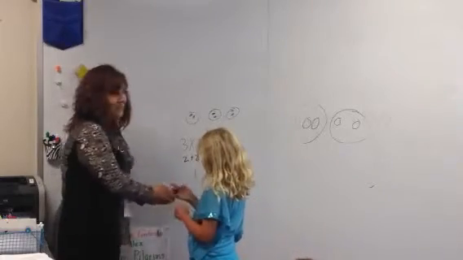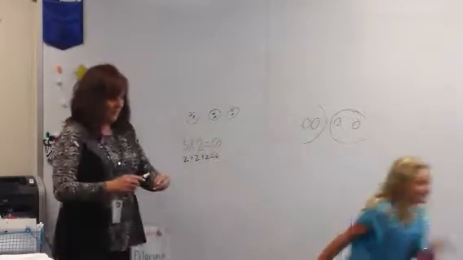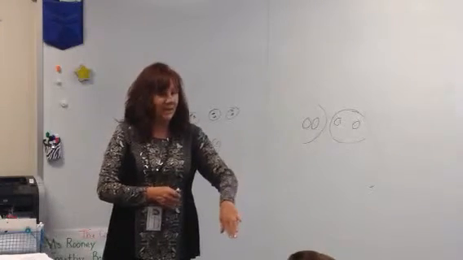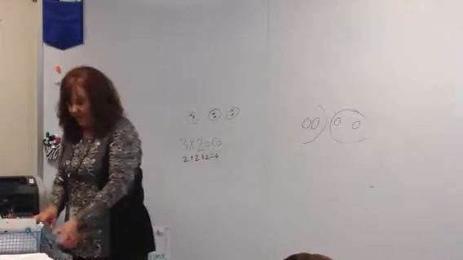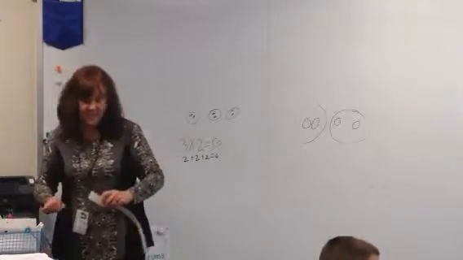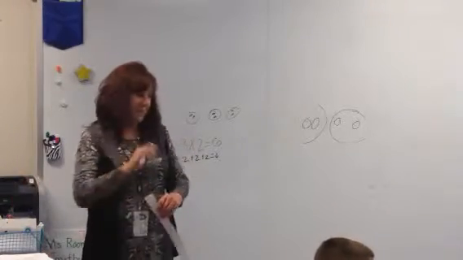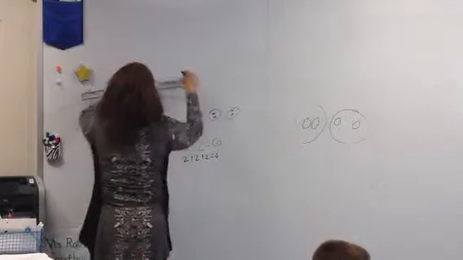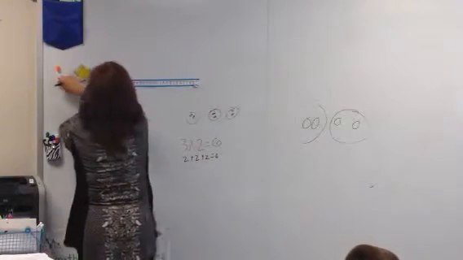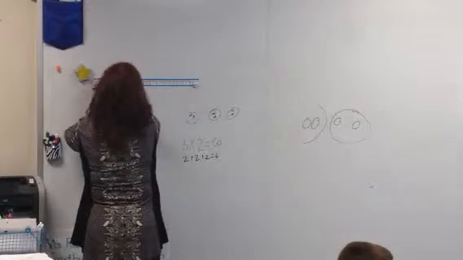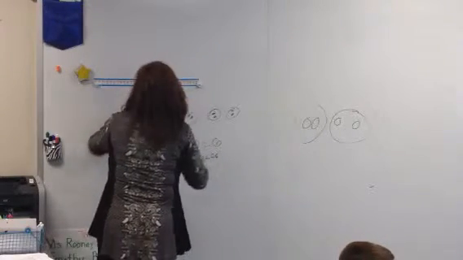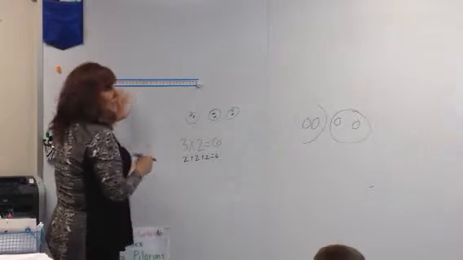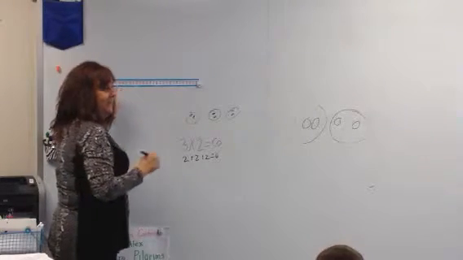Awesome. Okay, we're gonna use one more strategy. Push your egg cartons to the side, just put them out of the way, and we're gonna get our number line. And you're gonna use that dry erase marker you have on your table. Not your pencil. That's right. This will come off. We can wipe it off later. And don't worry about wiping it off. We'll wipe it off later, okay?